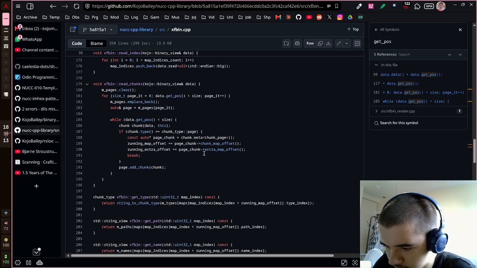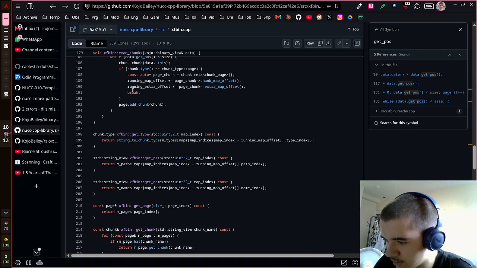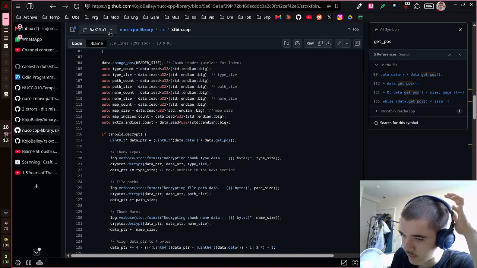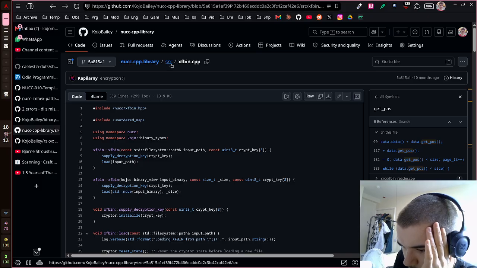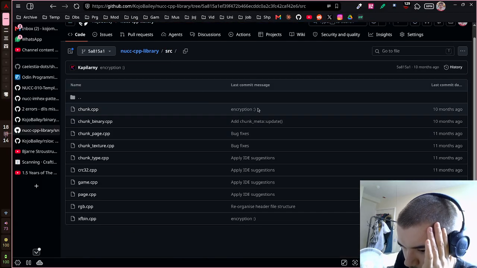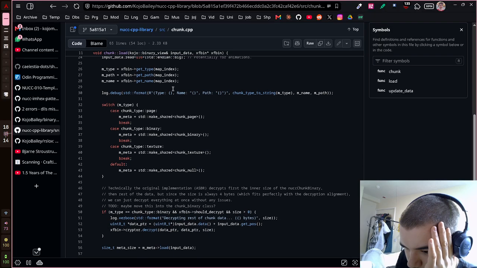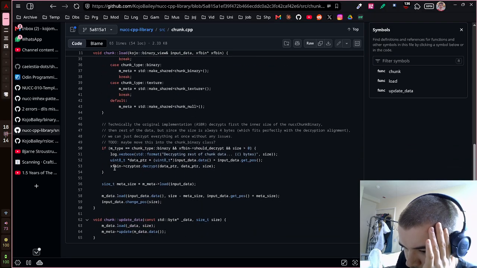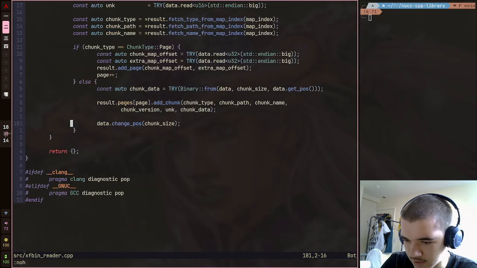Then for reading the chunks, do we have further decryption going on? Let me check the commit. Encryption for chunk to CVP, yeah. So for the chunks, you'll see we have the Cryptor is used here to decrypt the XFBIN chunks. So that also happens for the data. So we can actually do that here right now, I think, because we have a parse chunks.